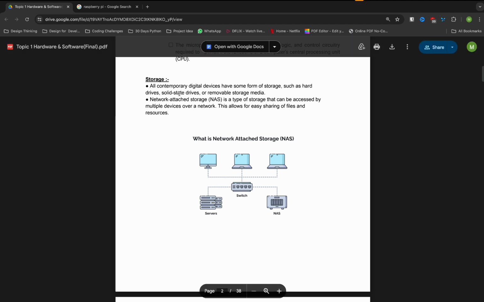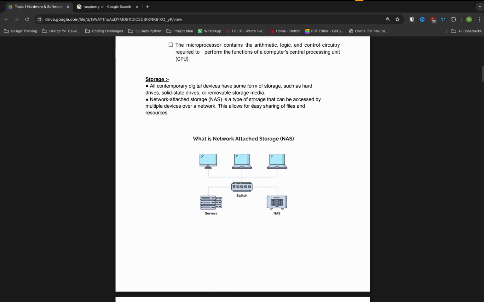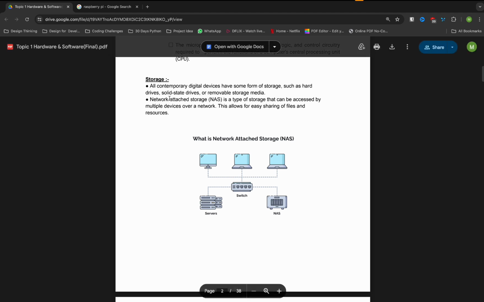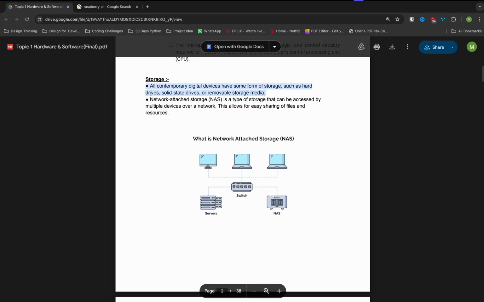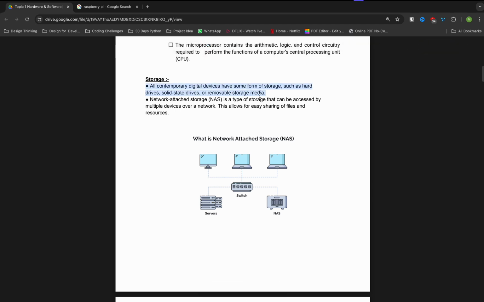All contemporary digital devices have some form of storage, such as hard drives, solid state drives, and removable storage drives. There are three types of storage devices mostly used by computers: one is the hard drive, the second is the solid state drive, and the third is the removable storage drive.